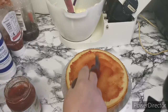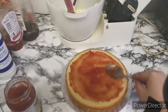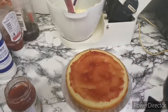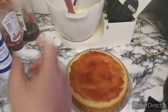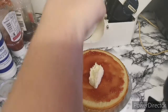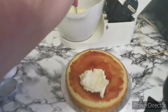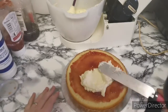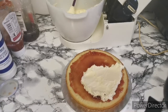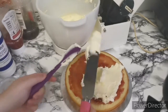So, well, spread that out a bit more. And then I think I'm going to try and add the buttercream on top of this. Now, I don't know how it's going to work, but we'll try. Needs must. My beautiful pale buttercream. So we'll just kind of work it out. Luckily my mum's bringing me like a stand later, because I don't have a stand, so I can just whiz round with the palette knife and just kind of ice it.